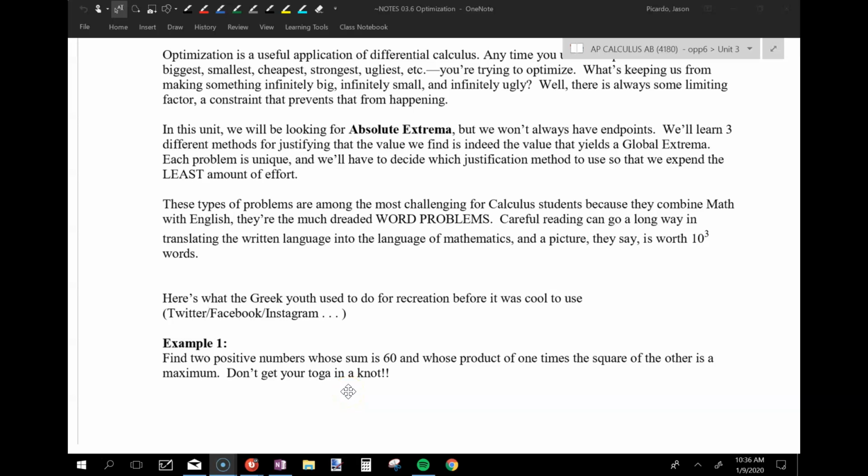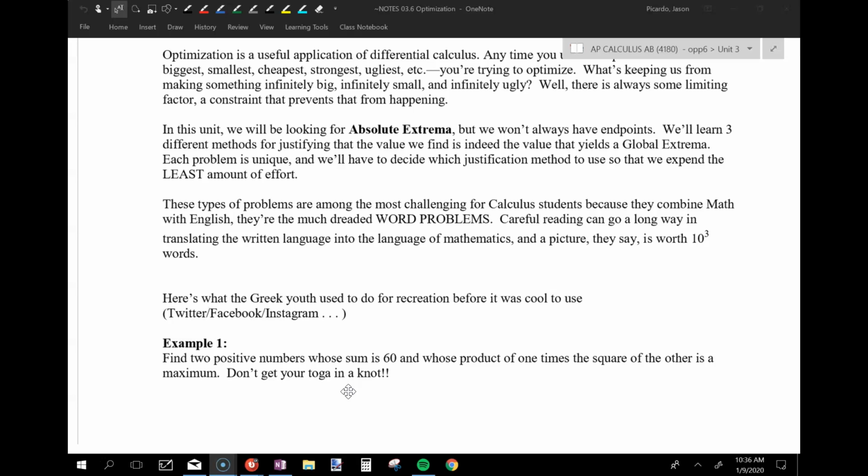Forms, can it? If I'm in charge of some sort of manufacturing process, and I'm tasked with trying to lower costs of manufacturing something, the best outcome is doing what? Minimizing the cost, right? Now, conversely, if I'm in charge of hedge funds for investors, the best outcome is maximizing profit, right? So optimization is really a process of what? Finding maximums or finding minimums, depending on the scenario, isn't it?